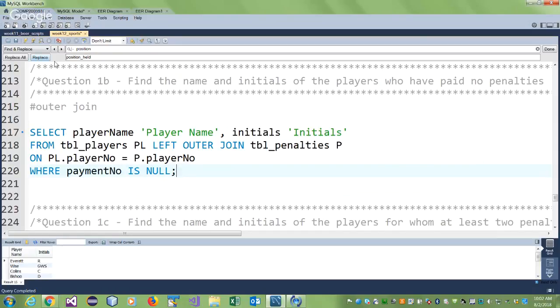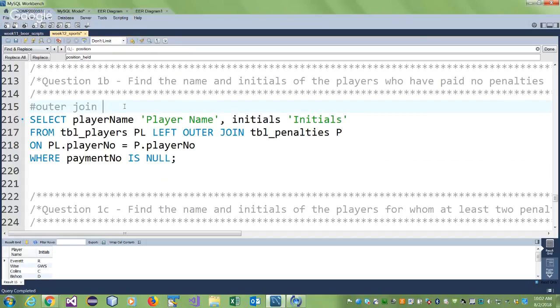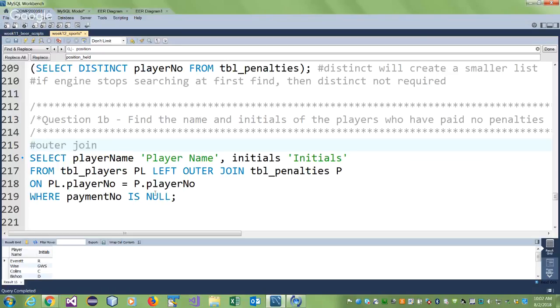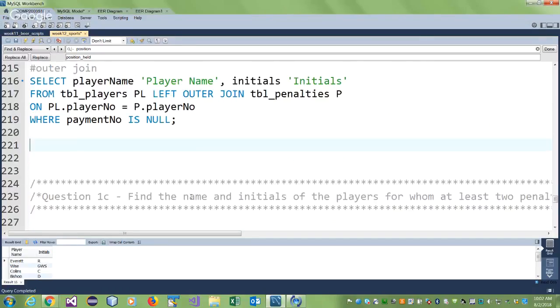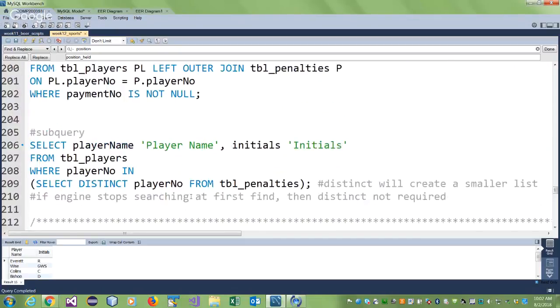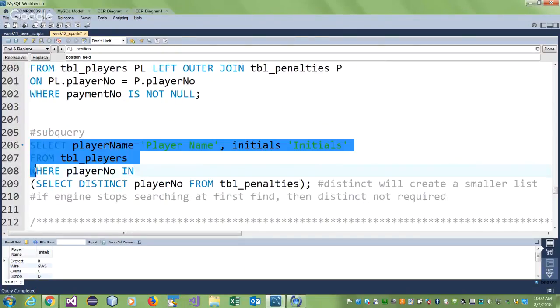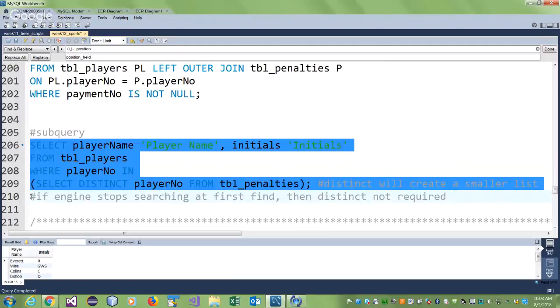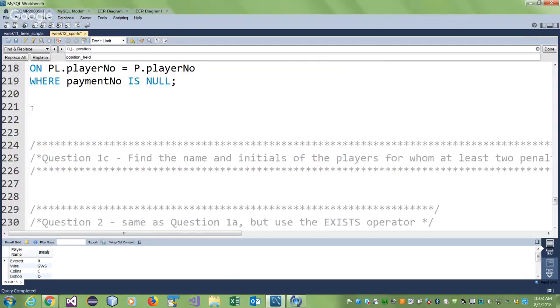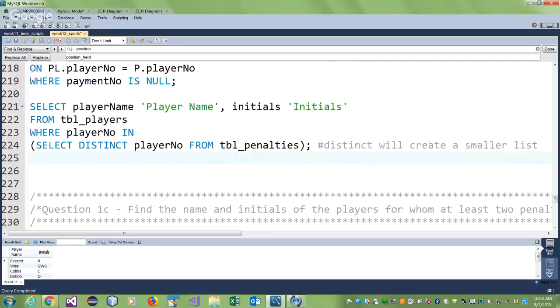So sometimes you may not have more than one outer join and say, oh, this is more efficient and this is less efficient, because it depends upon the question. Now, can I do it using a subquery? Why not? Because if I can do who paid a penalty, I can do the opposite. So the subquery that you wrote here, you can copy it here. Let's try to put the same subquery here. The only difference is what?